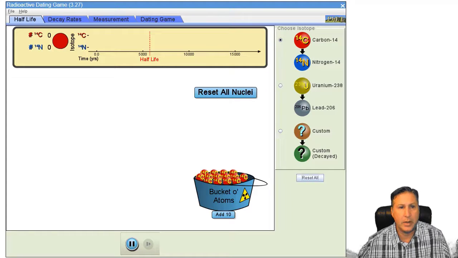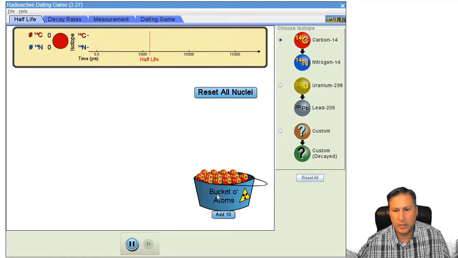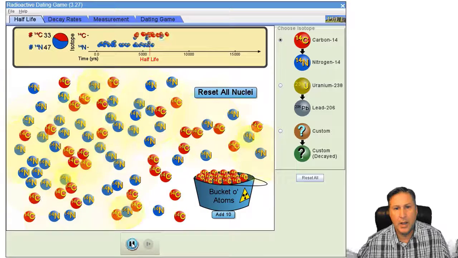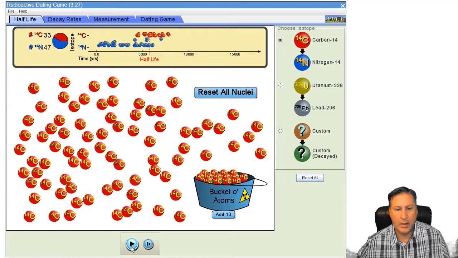We've already talked about in the last section about carbon-14 turning into nitrogen-14. If we take a bunch of carbon-14, that's radioactive. After one half-life, see how the timeline has got to about half? That'll be about 5,730 years. Half of the carbon-14 should actually go to nitrogen-14. Let's reset those nuclei back to carbon-14, and then we'll redo the simulation.